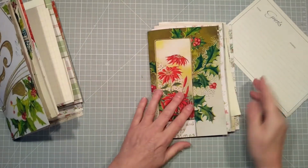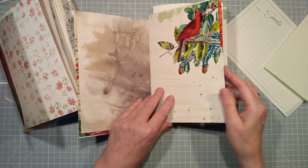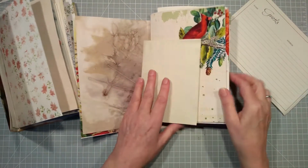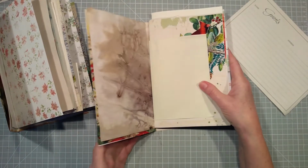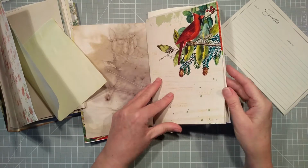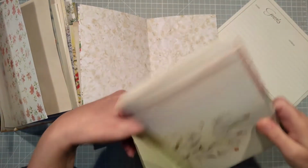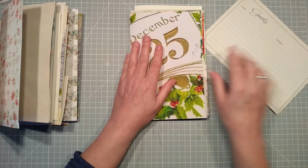So I've got one short one in there. It needs to go in this signature. So I'm trying to keep, you know, an even number of pages. All right, let's put it here for now. Let's just do that. Again, I'm not sure. I think I like it better there, you know. All right. That's not bad. Okay. And I've got that.